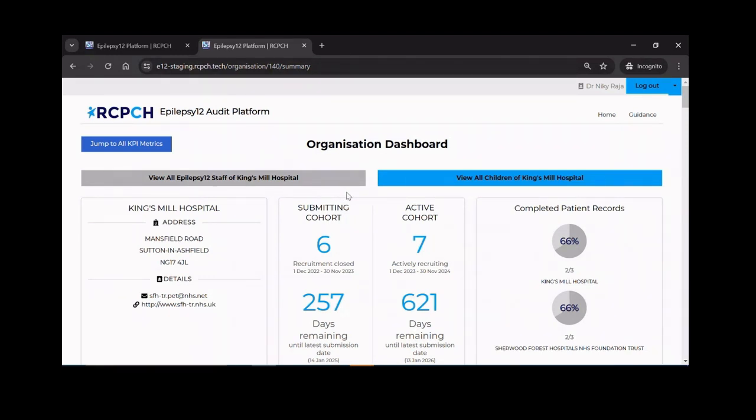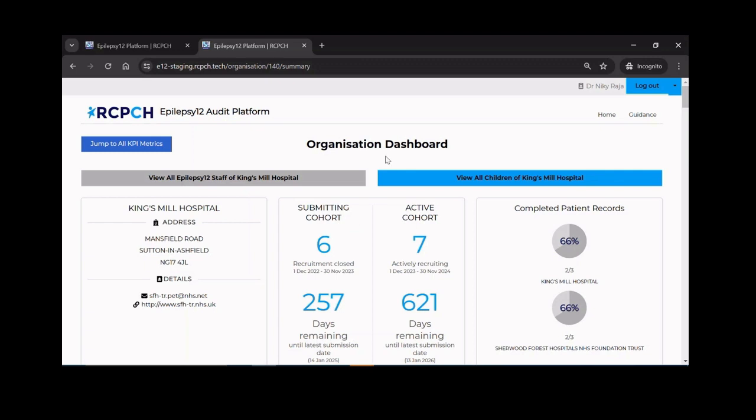Firstly, what I'll show you is that we're on the organisation dashboard. That's one additional benefit of this platform, that we've entered in sub-trust or health board data entry, because we know that a lot of mergers have happened and those larger services sometimes have multiple hospital sites and they can be quite different from each other in some instances. Whereas originally we only reported and allowed data entry at trust level and health board level in Wales, now there's this type of organisation, as we've called it. So you can have multiple organisations within a trust or health board.